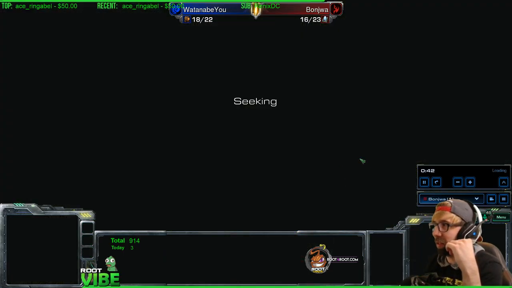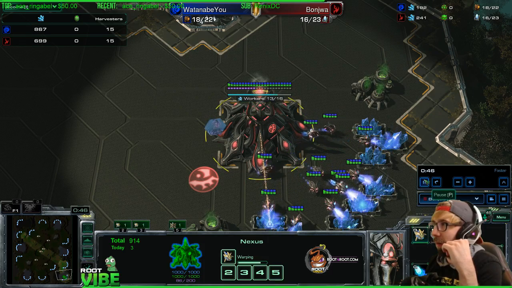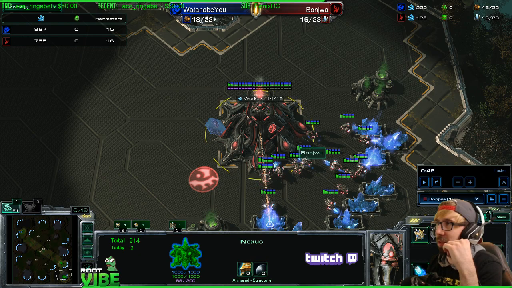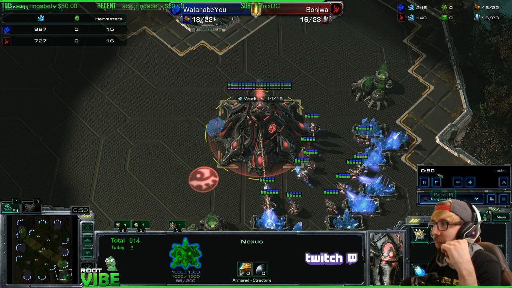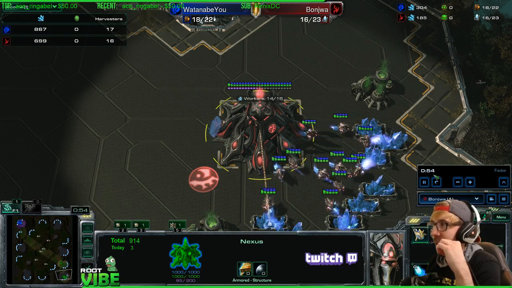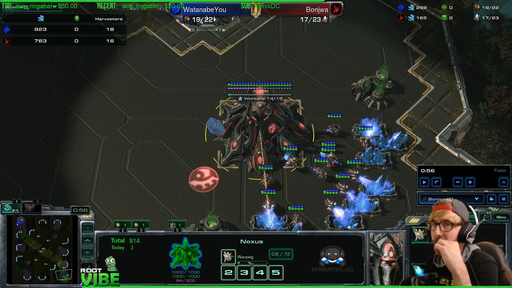And then looking at the nexus here for a second. At 49 seconds is your last probe that was built. And then we'll look at it too, right? After the probe's done, how many seconds go by here. So you started a new one at 56 seconds. That's 7 seconds, which is more than half the build time of a probe.